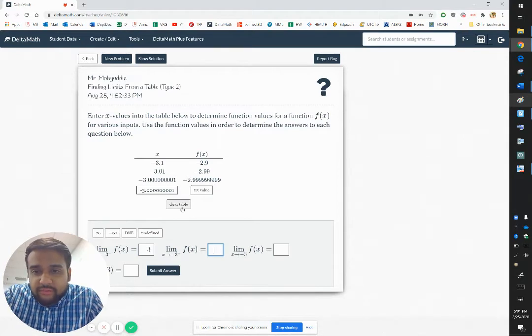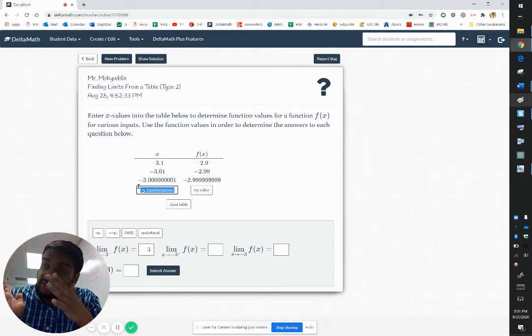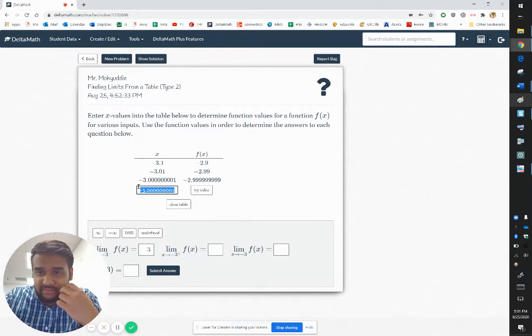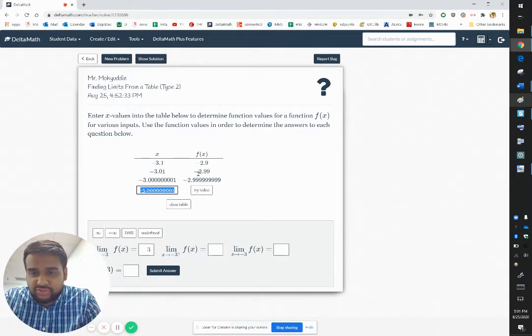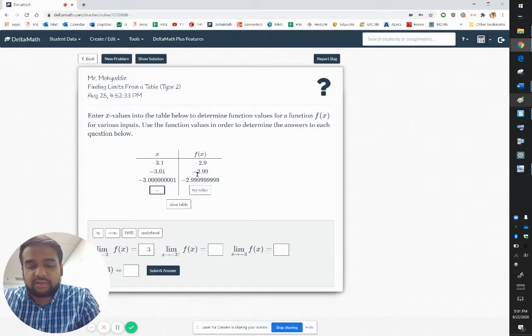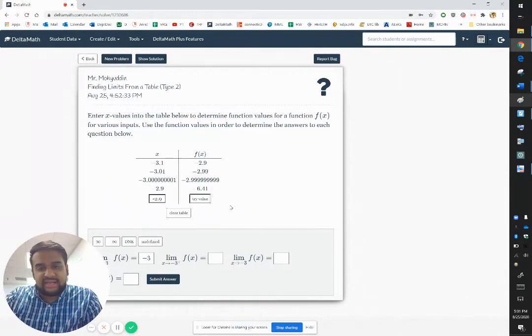What about -3 from the right? Slightly more than -3. Now you've got to think, we're talking about a negative number here. So a little bit more than -3, to the right of -3 on the number line, would be -2.9. So I'm not using the output 2.9, sort of a confusing problem here, but the x value that is slightly more than -3 will be -2.9. I get -6.41. That's kind of a weird number.